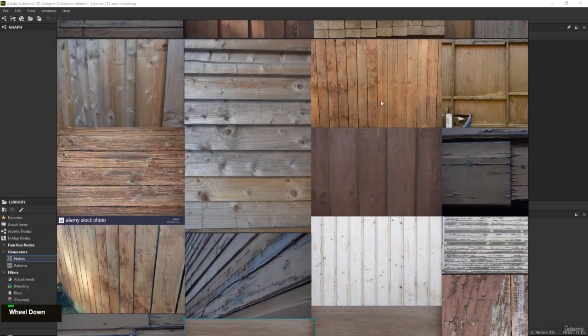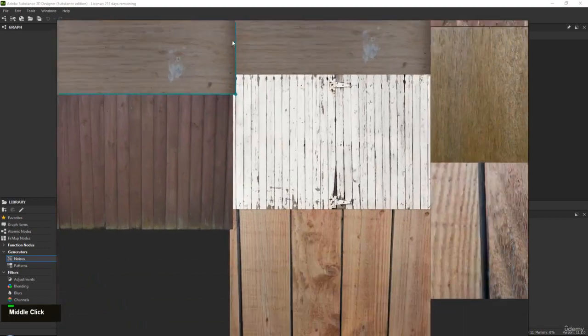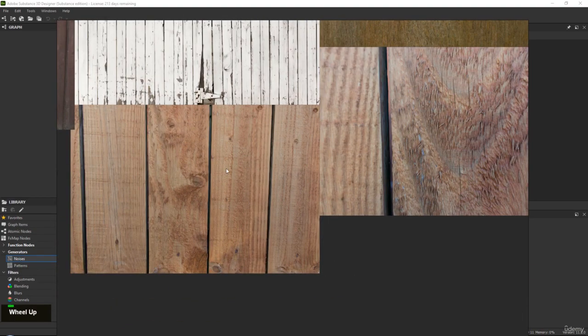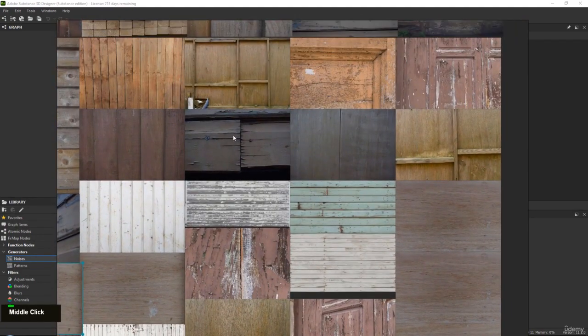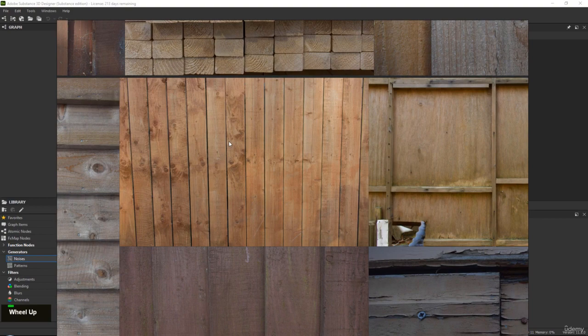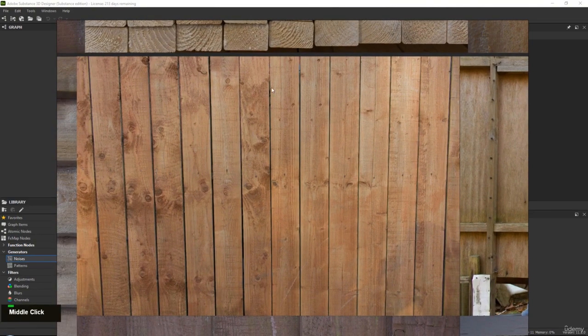So it's going to be a bit in that direction, and we're just going to combine it a little bit more with some other stuff. Over here you can see another one that is quite close by. So we can get a nice general feel for it. We're going to start with our height map, and then we will move on from there. So let's go ahead and dive right in.